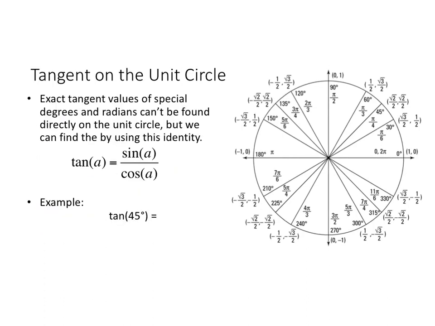Last trig function that we'll talk about on the unit circle is the tangent trig function for this video. So tangent on the unit circle does not immediately show up, right? We know that cosine is the x value, sine is the y value. And so what we're going to end up doing is using a combination of the x and the y value in order to find tangent.